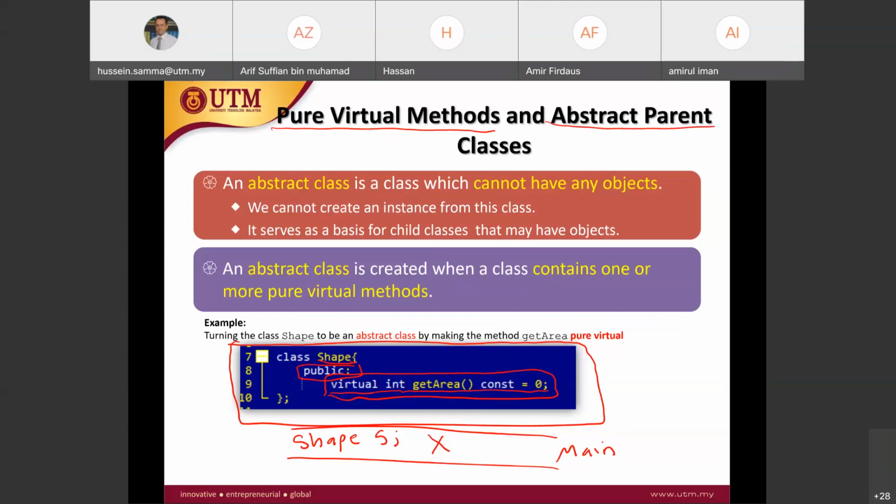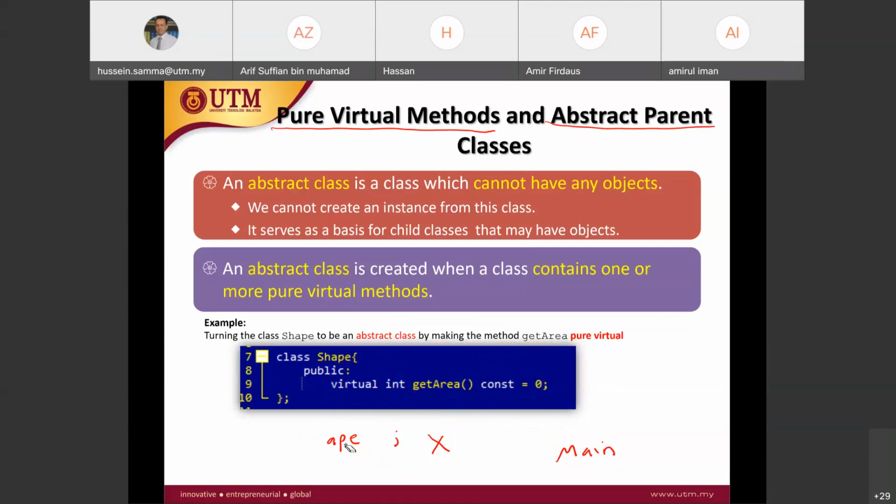All right, but why do we need it? You need it in inheritance in case the implementation will come later in the child class, because for getArea, if you are talking about a shape, you cannot implement this because you don't know what kind of shape you have here. Is it a circle? So that's why we call it abstract. It just gives me the name of the function. Later, when I have a circle, I have to write the appropriate code.